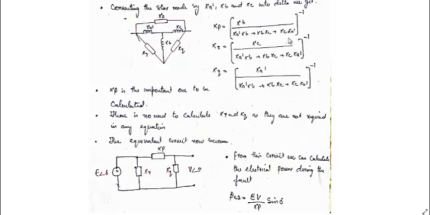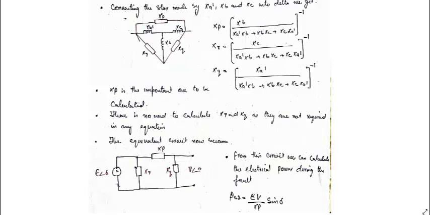because it's inverse, it will remain in the numerator, but the denominator will be, for XP the opposite reactance is XB, it will be XB. For XR, opposite is XC, it will be XC. For XQ, opposite is XC, that will be like this. But here, XP is the important one to be calculated, because in the equation it is only XP which has to be calculated.